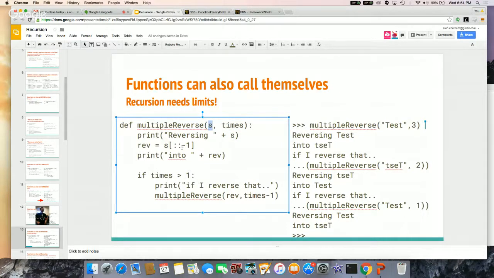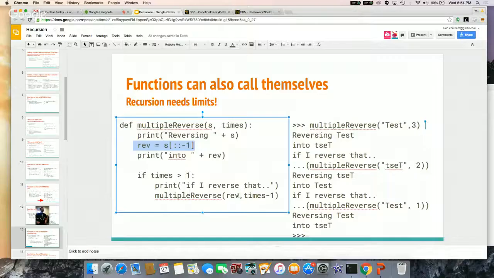We reverse that, and then times is greater than 1 because it's 2. So let's do multiple reverse of whatever we got in this first reverse, and let's reverse that 2 minus 1 times. So let's reverse that 1 time, and this winds up reversing it once. So it all stacks up on each other.